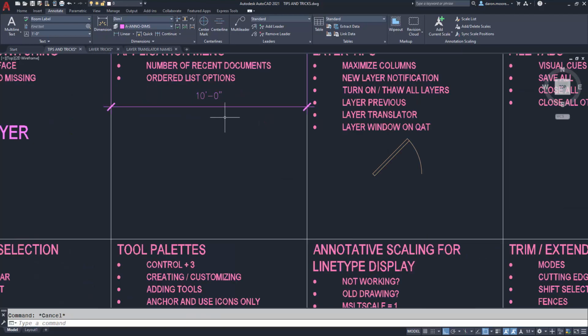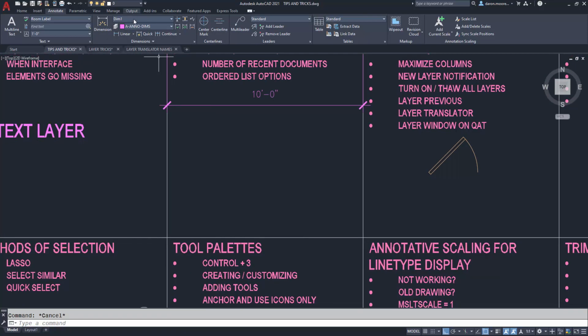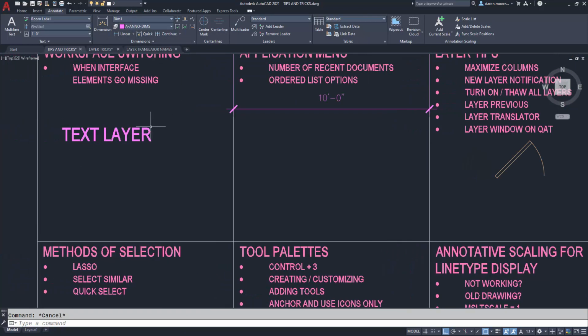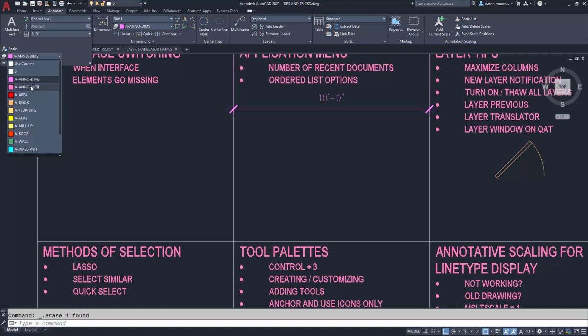So if I hover over this, this is a rotated dimension on the layer ANO because of the sort of force layer, dimension layer there. Hover over the text, they're very similar colors. Hover over the text, and ANO is the layer. Oh, that's interesting. It shouldn't be on ANO. Is that what I chose? Yeah, it's because I chose ANO. Sorry, this is live, so it's not impossible for me to make mistakes.